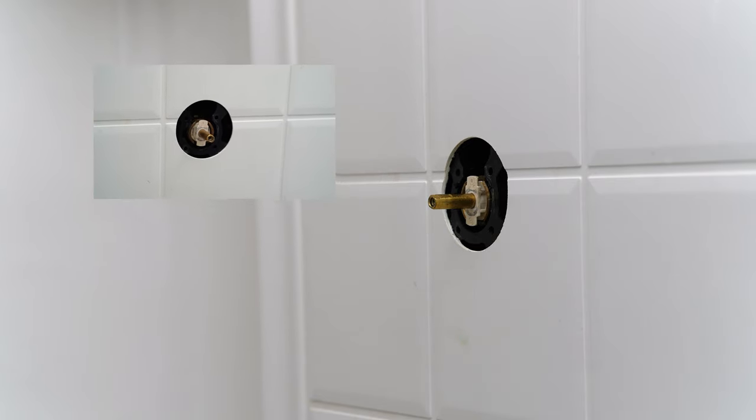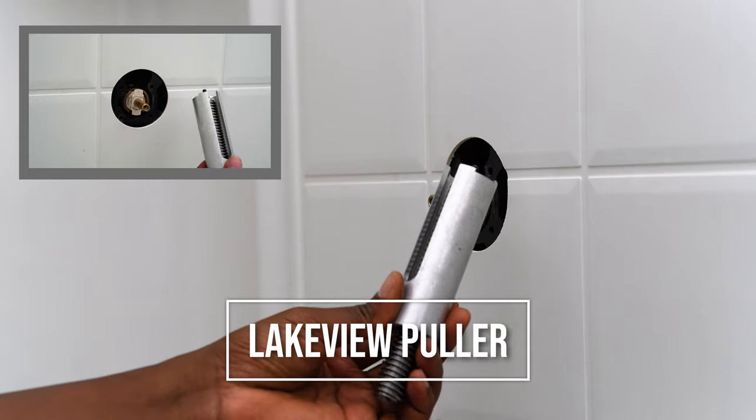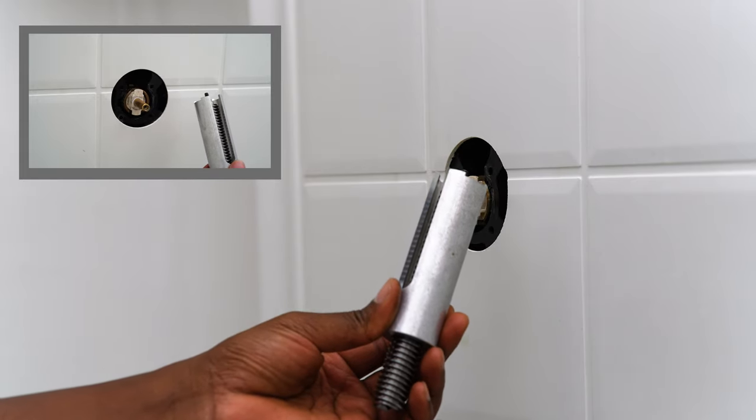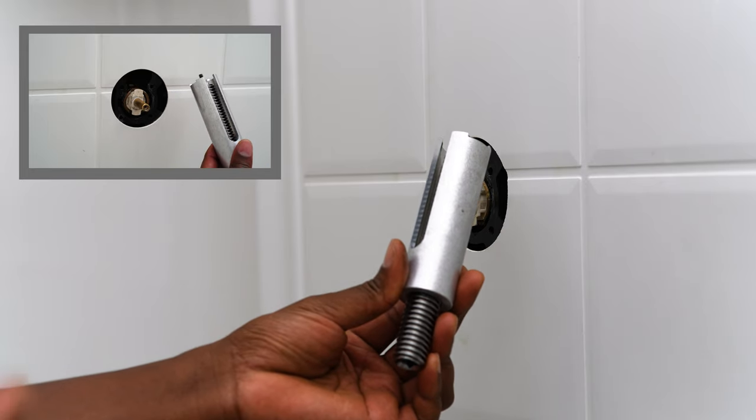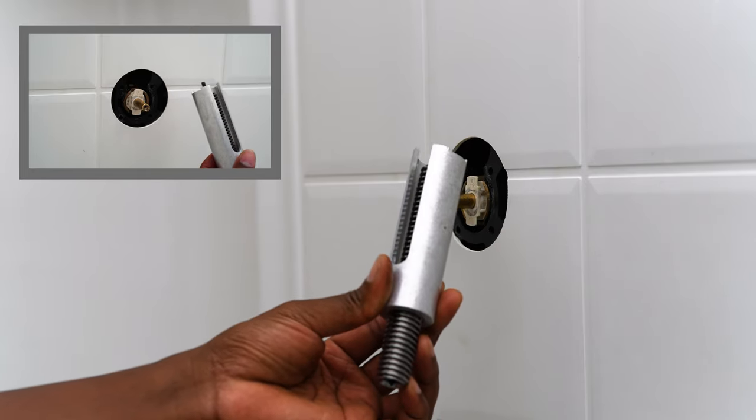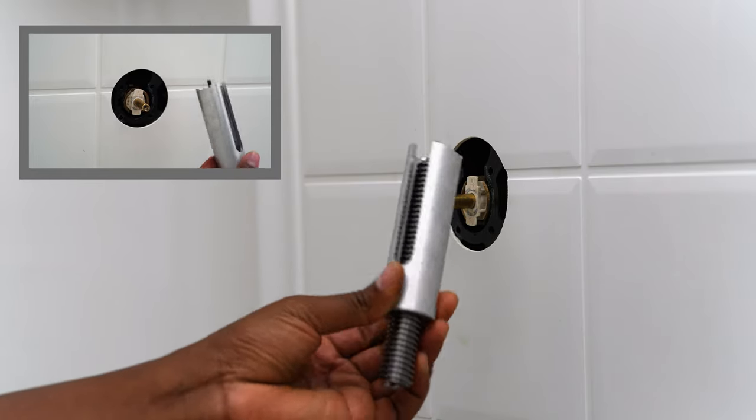So this last one is the one that I'm most excited about. Now, this is the Laview puller. Now, the good thing about this is, as opposed to the other two, the other two are manual only. So you can only use hand tools or your own strength to get this off. This one is either or. You can use hand tools or you can use power tools. That's what makes this thing so awesome.